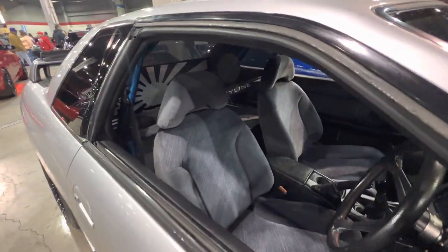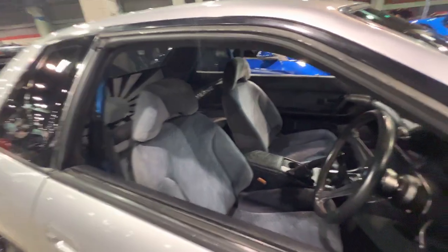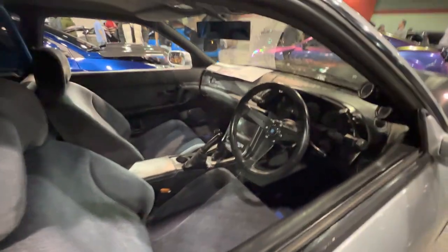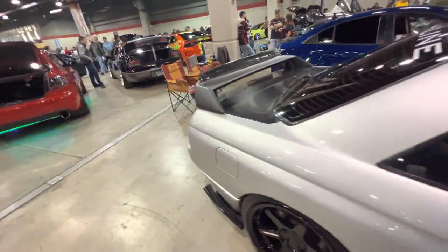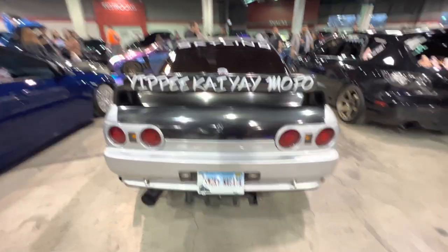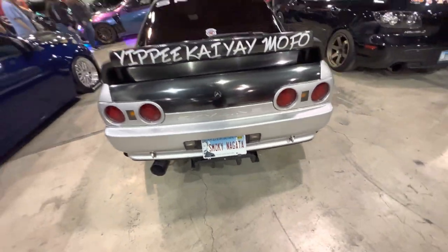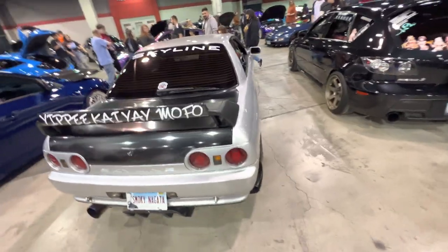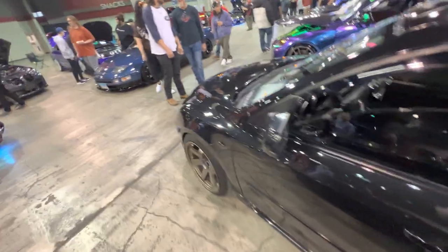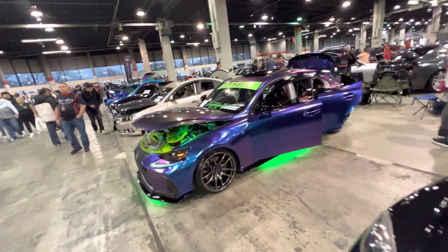Oh, that's sick. The little JDM sun, what is it called? The sunrise thing. This thing is clean. I don't know if it's a GTR, GTS, GTSD, whatever, GTT. Whatever it is, dope. Smokey Nagata. I think he passed away. Rest in peace, Smokey. If he's still alive, what a legend. I forgot if he's still alive or he passed away. I'll never forget Smokey's Supra video though, when he ran away from the cops in London or something.